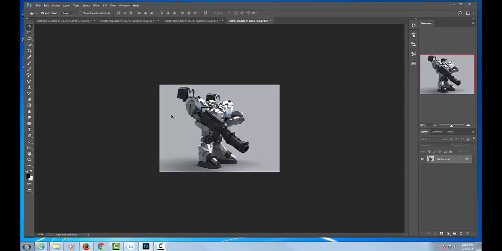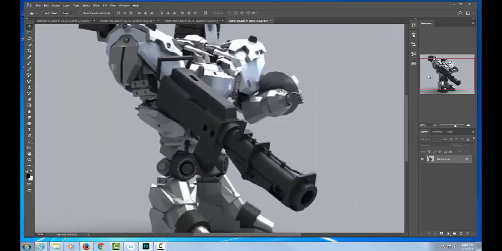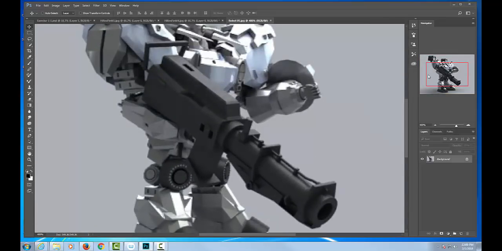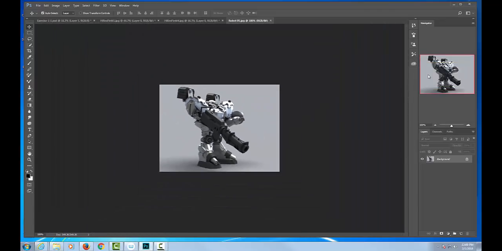So if I want to zoom into my object to look at it, there's a couple ways that I could do that. Number one, my favorite way is if I hit on my keyboard Control plus or Control minus, look at what happens. Control plus brings me in, Control minus brings me out. I prefer that way because it's really easy. However, some people prefer the navigator.